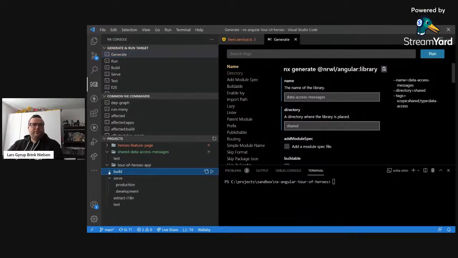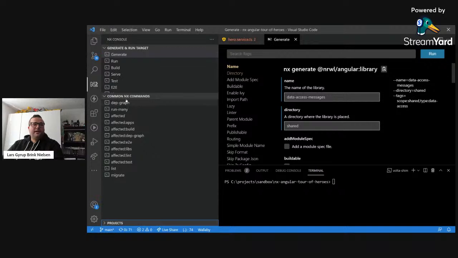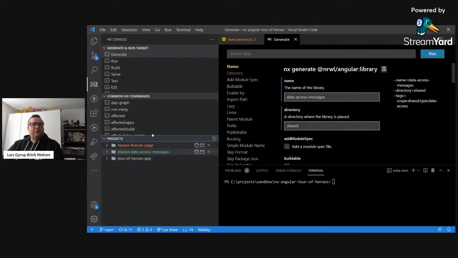So helpful stuff here from the NX console, which, by the way, also works with Angular CLI without NX. And here are the commands that are added by NX. These commands do not work with only Angular CLI. So that's something we can look into later, because it's useful whenever we have multiple projects, which is exactly what we're doing right now.